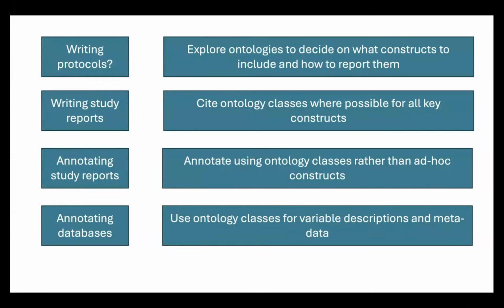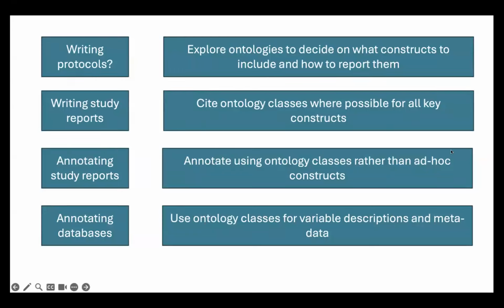But then very usefully, ontologies can be used to annotate databases. There are some very large projects around on trying to make databases more interoperable. We really need to be able to join up databases much better than we can at the moment. And there are big projects on the go for doing that, but ontologies are a great way of doing it. And so what you can do with your databases is take each of your variables and create descriptions and metadata, which includes ontology classes and expressions, which will give a really clear and consistent and interoperable characterization of what exactly that variable represents.